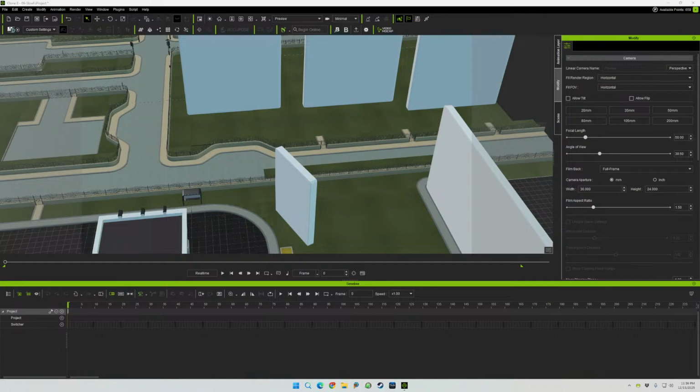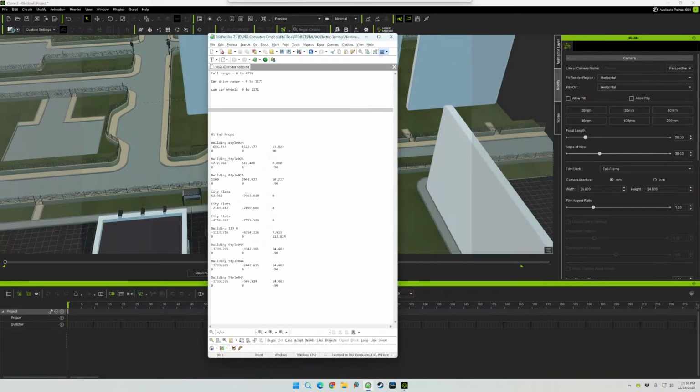So what I ended up doing is, for each place here where there's a block that's a substitute, I went through and documented all the position info and the asset type for these buildings. Fortunately, I didn't modify any textures on them, so I don't have to worry about that.